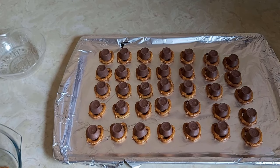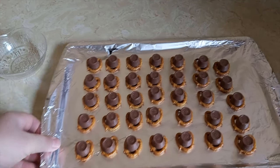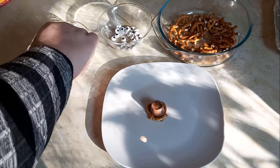Now you're going to put them in the oven for about a minute and a half, just until the Rolo is just a little bit melted. One minute, 37 seconds later. Now I'm going to show you how to put it together.